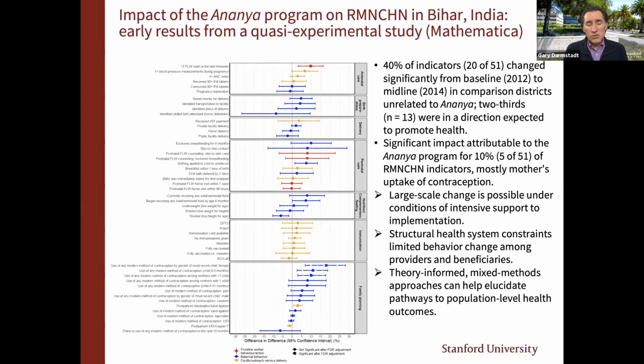So this really was a strong signal that large-scale change, again, the size of Texas over a 2-year period, it's phenomenal, the kind of change that was driven in these 8 pilot districts over a 2-year period of time, giving a lot of hope. But the other part that emerged during this period of time, that there were really important structural challenges within the health system that were holding the program back that needed to be dealt with. And CARE shifted from this focus initially on the frontline worker platform to focusing more on elements of the health system during the scale-up part of the program.